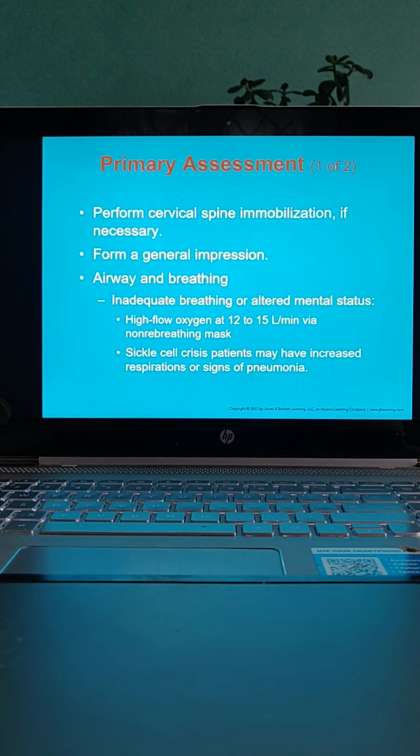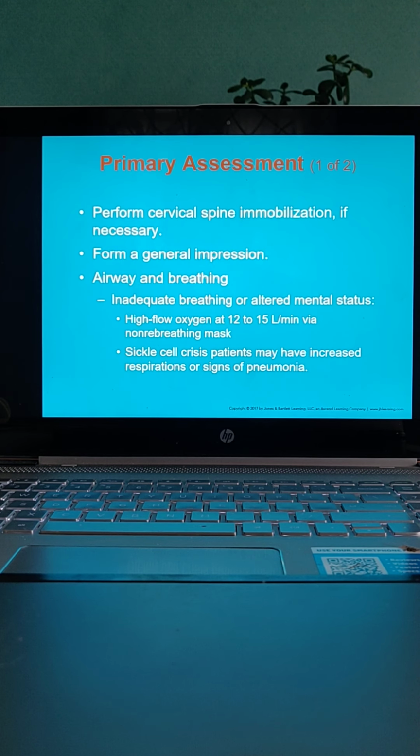You can start looking at the airway. Is it patent? Yes or no? Are they breathing correctly? Yes or no? Same thing with the other patient we were talking about. Are they breathing too slow or too fast? If they are, what do you do? Is the airway secure? Is it patent? If not, then what do you do? Do you use an OPA or NPA? You know how to measure for it, and all that other stuff, okay?